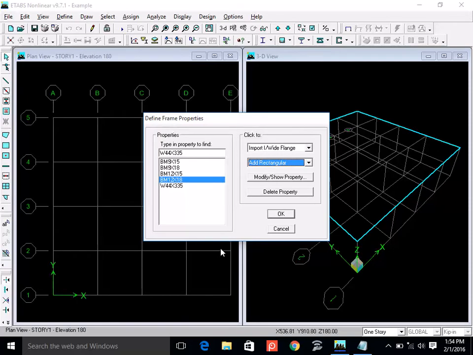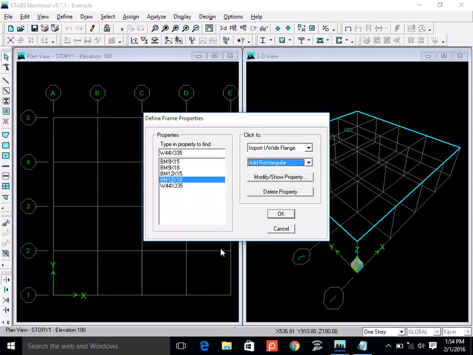So remember, as a general rule, that minimum dimension of column which is practically used is 12 inches. 15 inch is a desirable size, or it's a good size.